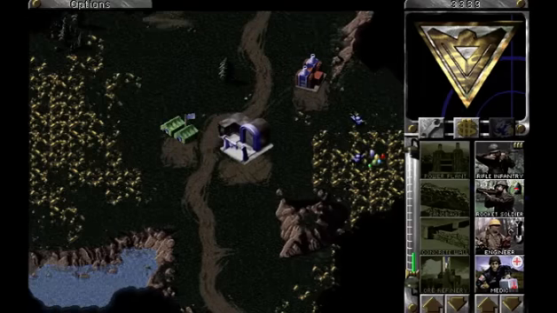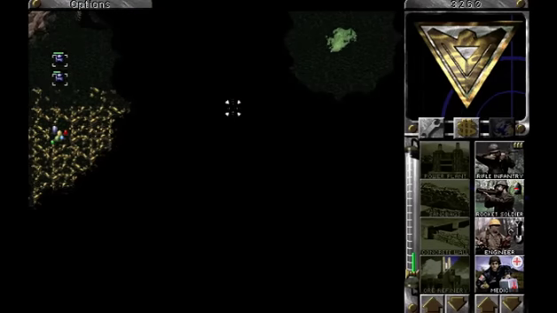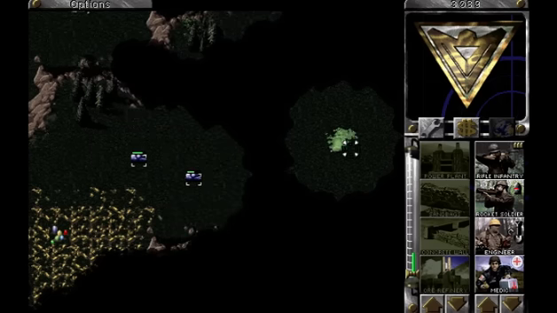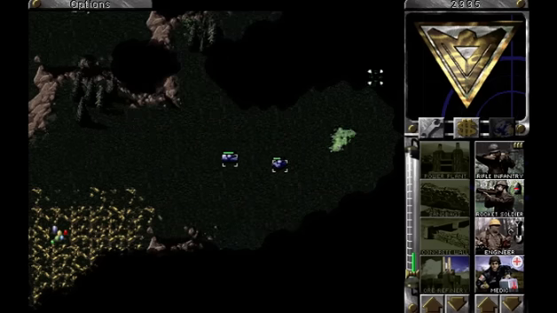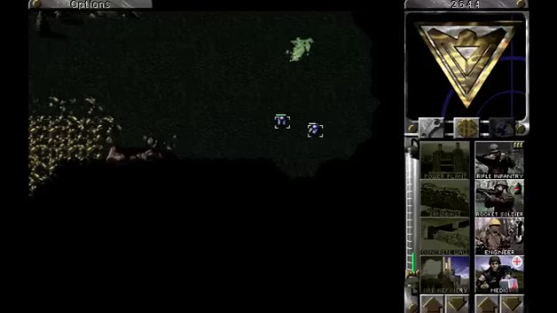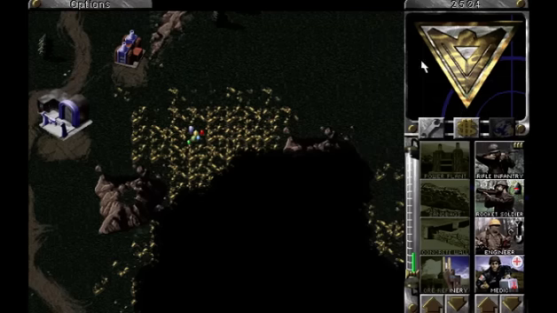Probably. Okay, ore refinery, go. What the... Oh, that's where we're supposed to build our base. Whoops! Can I repack this? Yeah, it'll be fine there. It's kind of hard to know where you're supposed to put your base when I don't have a radar!